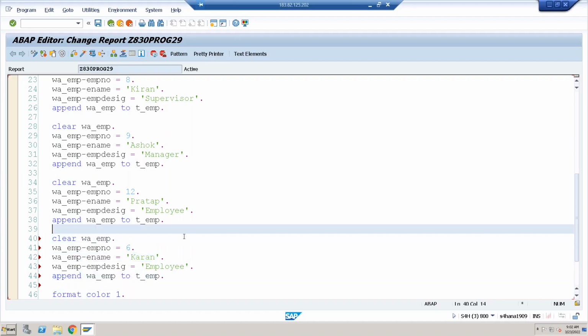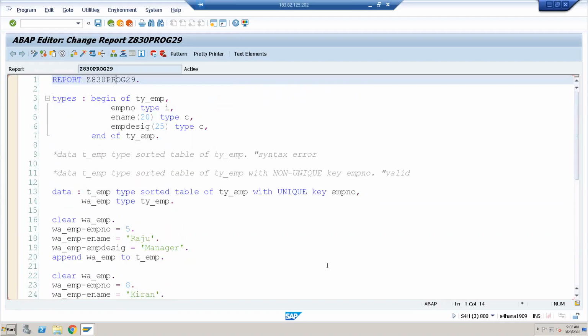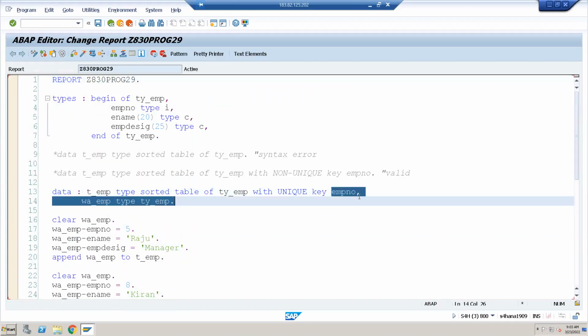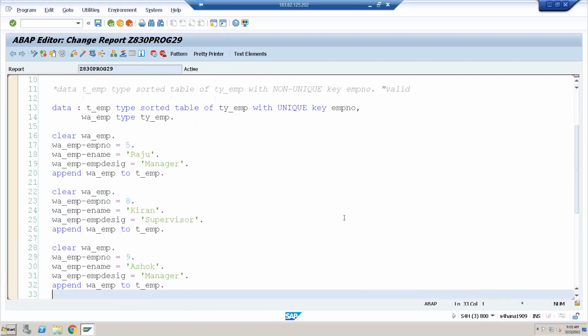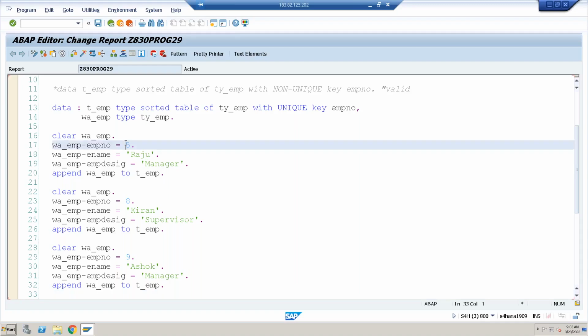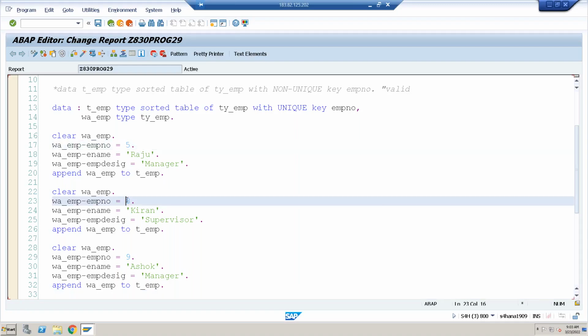According to the sorting sequence of the key field, employee number, this employee number 6 should come between 5 and 8. First record is 5, second record is 8. So in between 5 and 8, it has to add the entry.